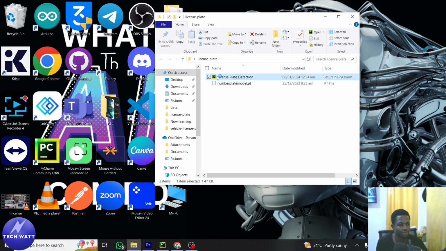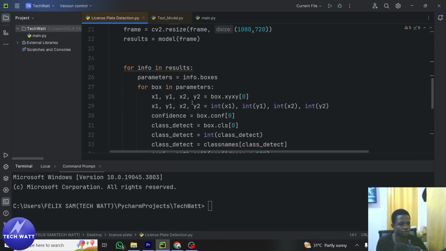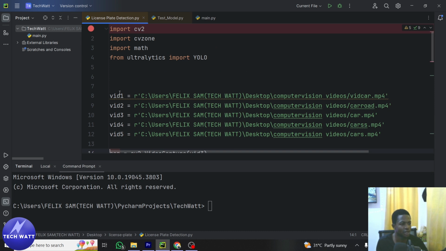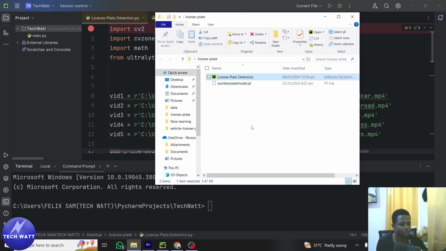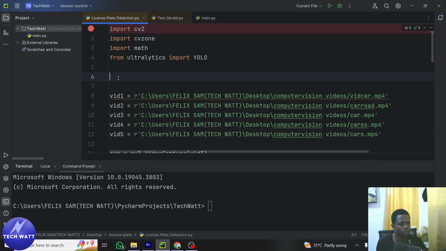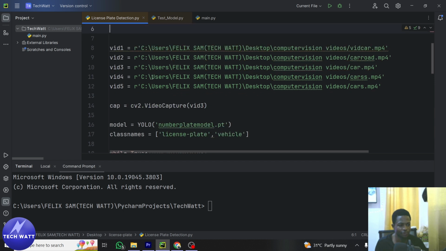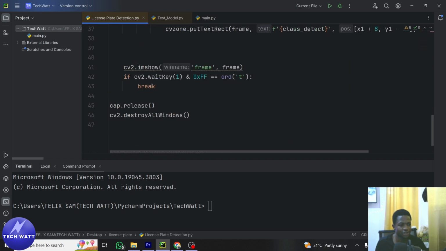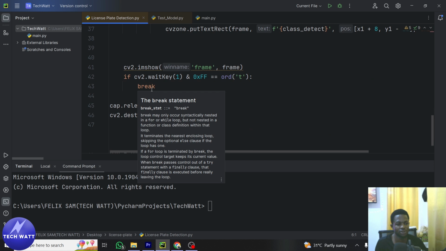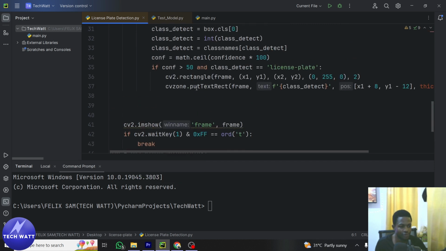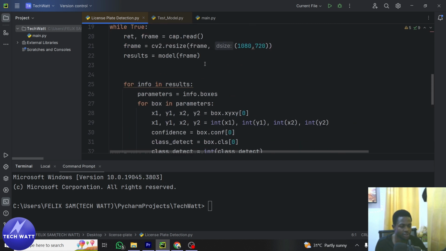So let me open it up. Okay, so this is the code we use, and I have the model in the folder just as I showed you. I'll go through this code briefly because I have a video on my channel, right here at the top, where I teach you how to run inference using YOLOv8 in your IDE. It's kind of the same type of code we are using, so I don't need to go through that much because you can check that video and have an in-depth understanding of how everything works.